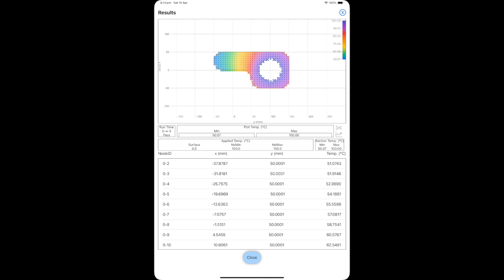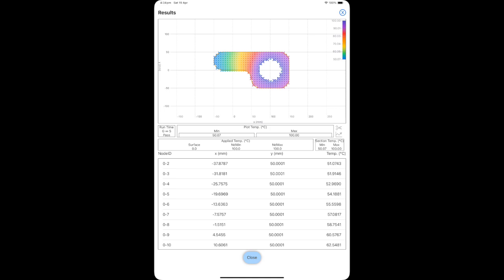Note that the runtime in the results page is showing the infinity symbol, meaning that the steady-state solver was used. The G before and S after the infinity symbol indicates that the Gauss-Seidel method was used. When the Gauss-Jordan method is used, G before and J after the infinity symbol will be shown.